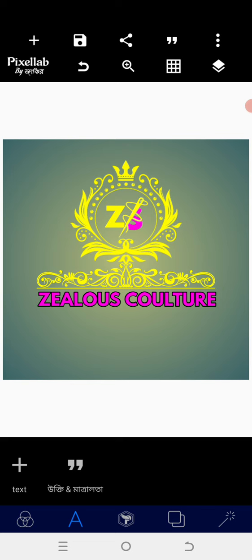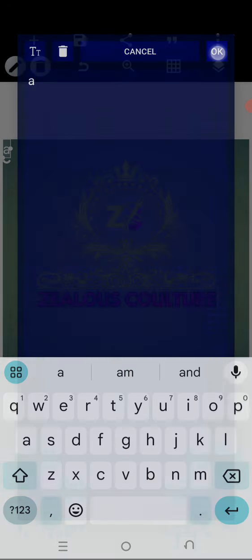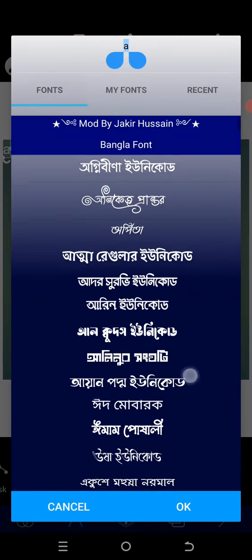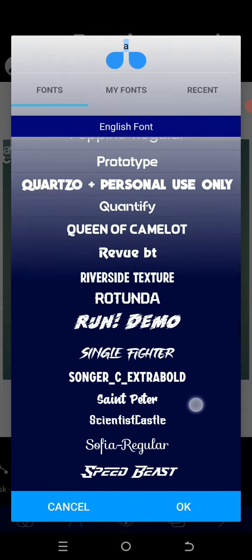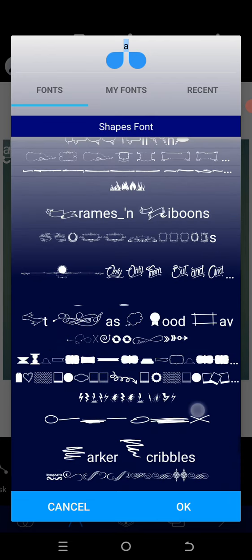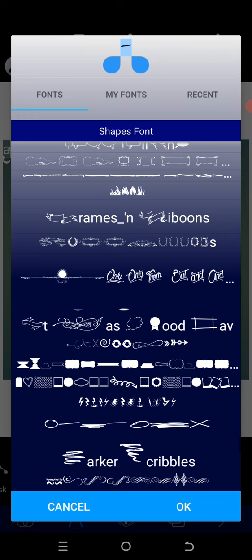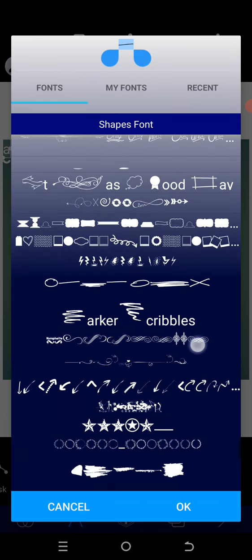So after that has been done, then I will still do something amazing now. So I will quickly tap this, type any alphabet. I will repeat the previous process by going to the font type. Then once you download this shape font, we call it a shape font. So automatically when you select it, whatever shape you are using, it will turn any alphabet to shape.